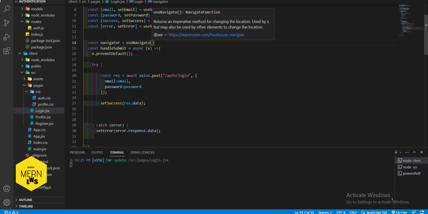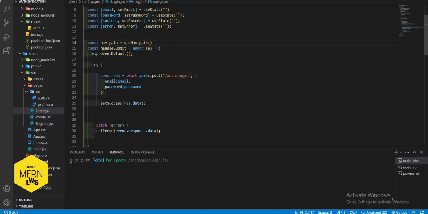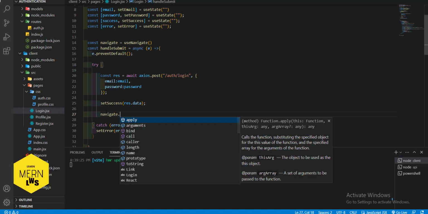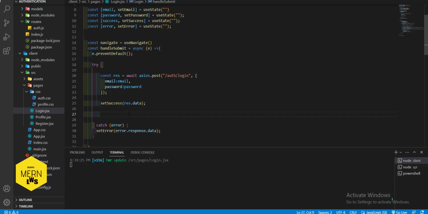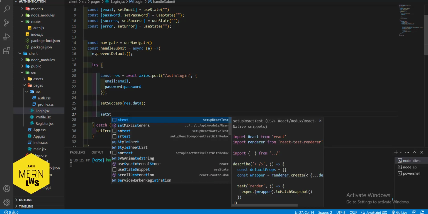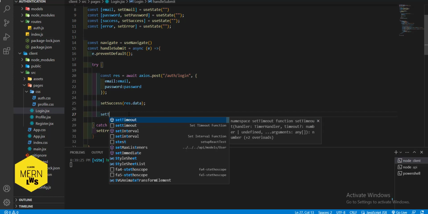Okay, useNavigate. Okay, and in here navigate. I want to redirect the user after 1 second, so I will use setTimeout function.